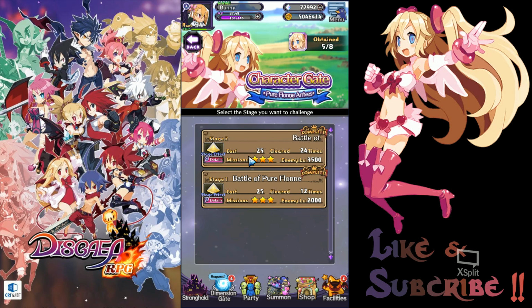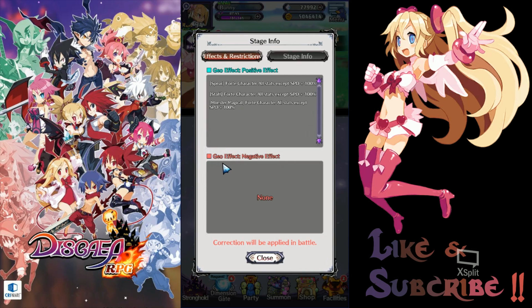Alright, so if we quickly go into the details of the stage, it's basically the same for both the easy stage and the hard stage. We are having spear, staff and magical forte characters having doubled stats, except for their speed plus 100%. So please use these 3 characters whenever possible, otherwise you are going to have a hard time. It's just generally not worth it. If you have them, train them up and use them for this event.